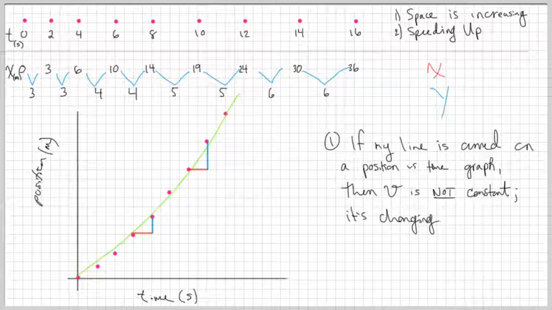So we can see I've drawn the blue lines there to indicate the change in y on my graph. We see there the slope is changing, and my slope is actually becoming greater and greater, more and more positive. This is still a position time graph, my position is increasing in the positive direction, so my object is traveling in the positive direction, and it's moving faster and faster in the positive direction. Its velocity is increasing in the positive direction. And I can visually see that as my slope increasing in its value. So I'll draw a red line here, a couple of them, just to indicate where the slope would be at different points.